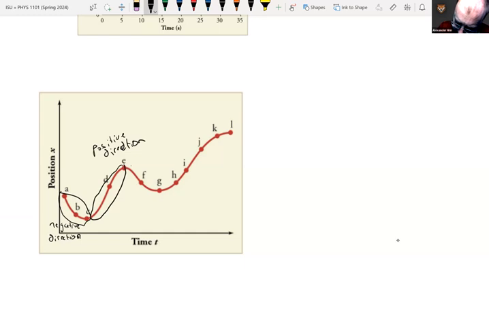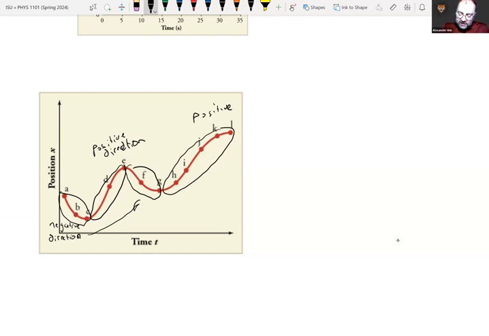And then it switches directions and goes back in the negative. So that's negative. And then finally, it goes back in the positive. Now, what this means is this thing is constantly switching directions. On the whole, it's moving in the positive direction because it's moving more positive than negative. But if you notice, from A to B its position gets smaller. Then from B to C, its position gets smaller.